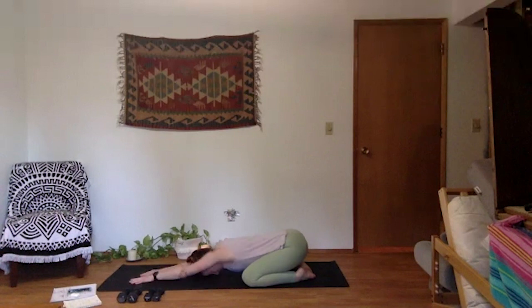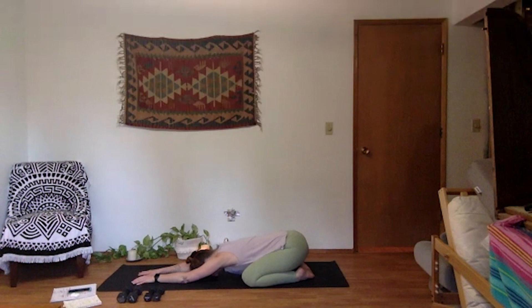Fill up nice and deep with an inhale and crawl your palms a little bit more forward. Lengthen through your spine. Exhale out the nose. Let your body melt towards the mat. Three more breaths like that. Let go of anything on your mind — your schedule, your agenda. Just release all of that. Be present here now. Focus on your breath. Big breath in through your nose, out the nose. Clearing breath out.